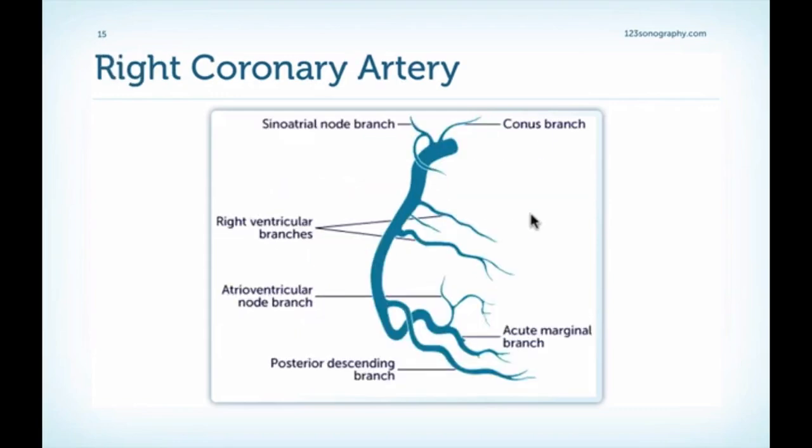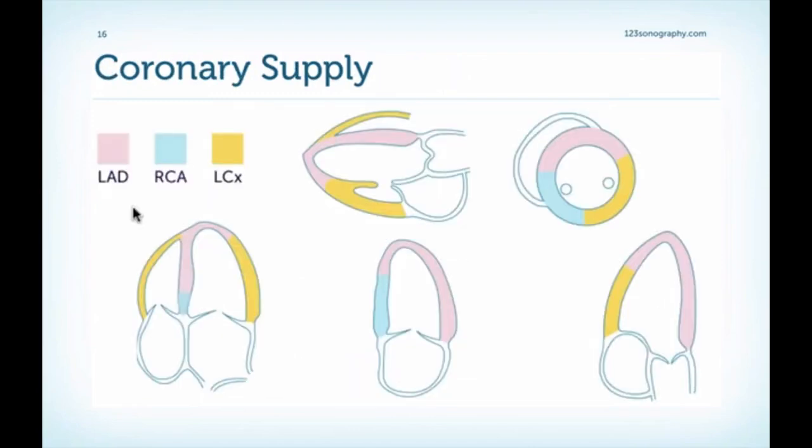The right coronary artery supplies usually the conduction system, the atria, the right ventricle, and has two important branches, the posterior descending branch, which supplies the inferior wall but also parts of the inferior septum, and the acute marginal branches, which also supply the inferior wall but also can supply the lateral portions of the myocardium together with the circumflex artery. So how do problems of the various coronary arteries now translate to the segmental models in echo?